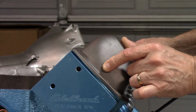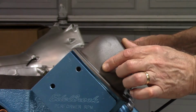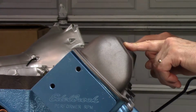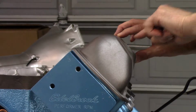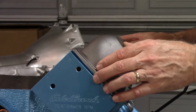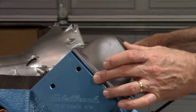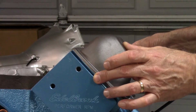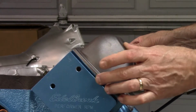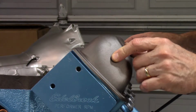I always like to try to fit these without the gasket. The gasket is going to give me just a tiny bit of room, but the rubber gaskets are going to squish a little bit. I don't like to rely on that, especially if you start tightening down and you hit a stop at the top of these and you can't crush it anymore and it actually doesn't seal correctly. I try to get the valve cover to sit all the way down, no gasket. That way when the gasket goes on, I know it's going to seal properly because I can tighten it down as much as I need to, as much as it's going to take. This is close, but still just a little bit off. Better than the stock 307s though.